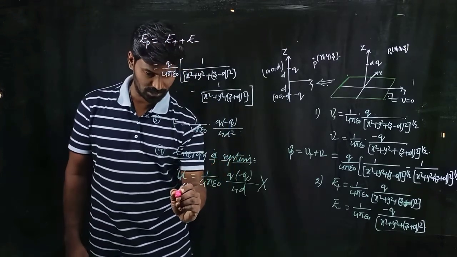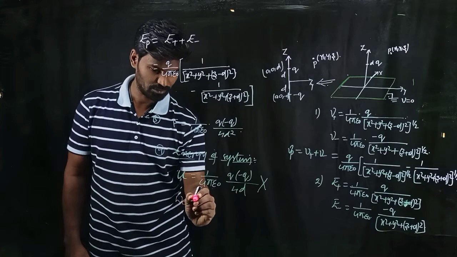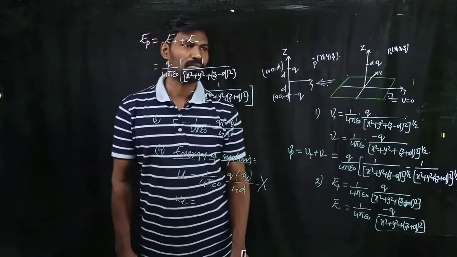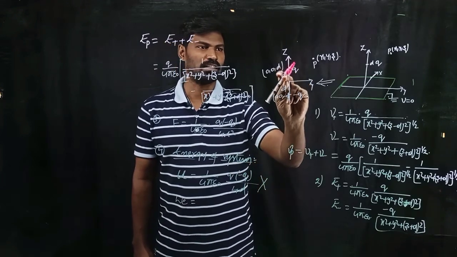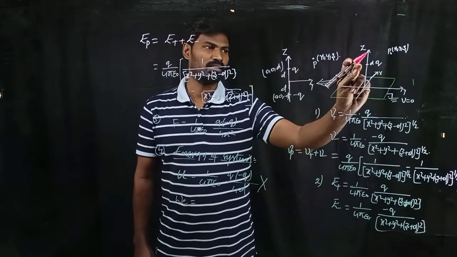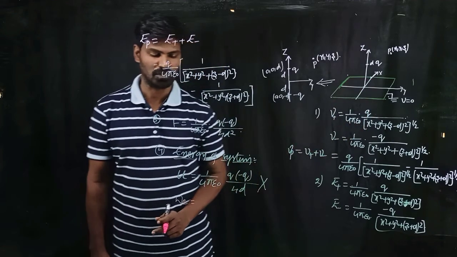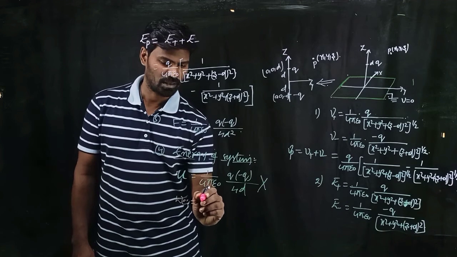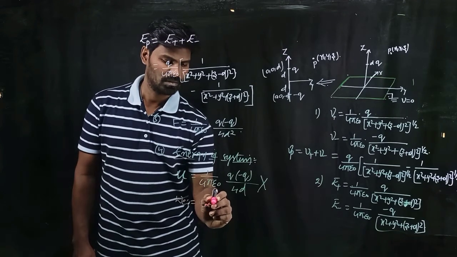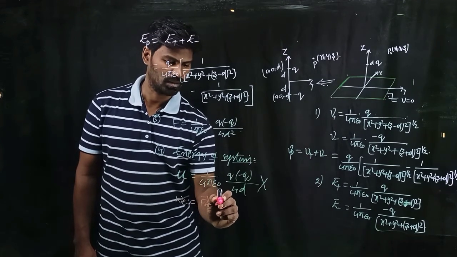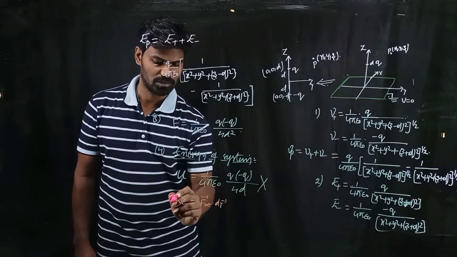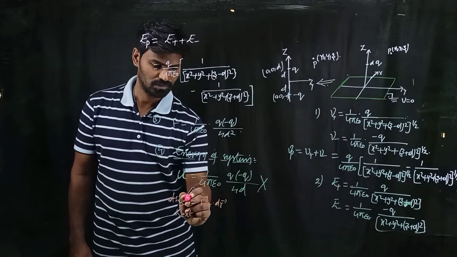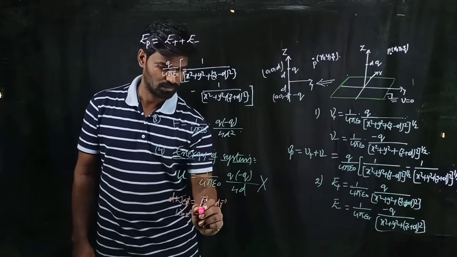Therefore, the work done by the external agent, W_E, is equal to, what is the expression for the work done by the external agent? I assume that this charge is at an arbitrary distance z from this plane. I'm writing down the expression. The work is equal to F external dot dr bar, that is dW. Therefore, the total work done by the external agent is equal to what I can write.